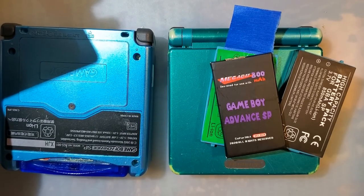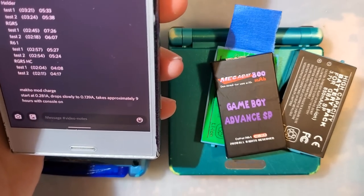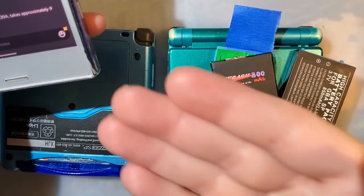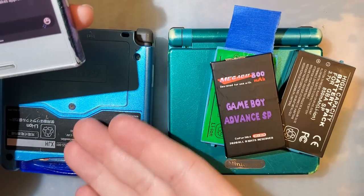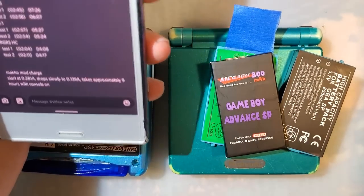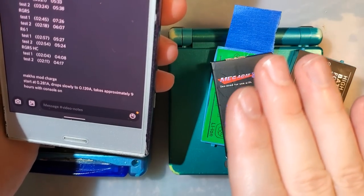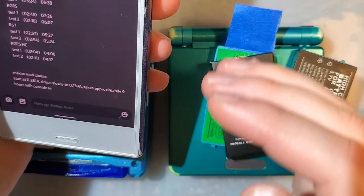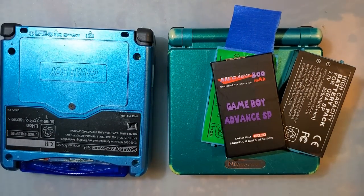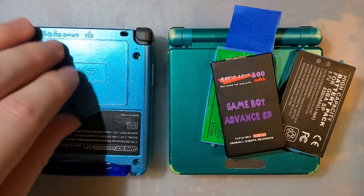I just know that the SP does use some of the power reserved for battery charging to just run the console. So the more power hungry your console is, with a flash cart and an IPS mod, that means the battery charges slower. It does still charge though. I didn't have any problems, but with how little room there is at this point with both an IPS kit and a flash cart, I really can't recommend it. If your battery's running low, save it, shut down, then charge.